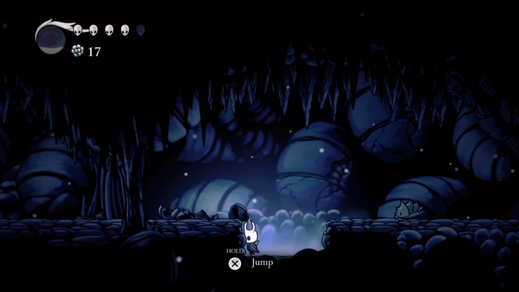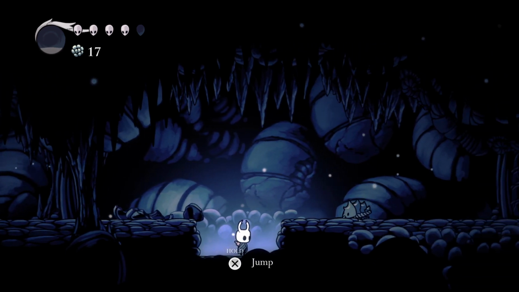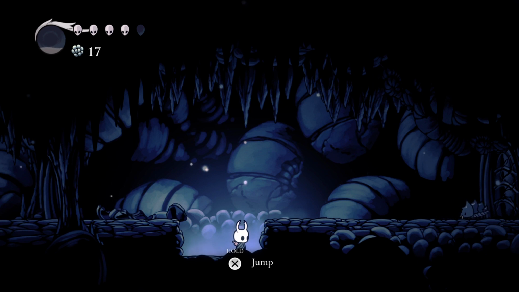And now there's a very important part regarding Hollow Knight. Most games have jumping. Some don't, like The Last of Us Part 1. But jumping in Hollow Knight differs from other games, and it's vital that the player learns how it differs. See the little hold over the X symbol? That's the difference. When you hold the X button in Hollow Knight, you are jumping longer. If you only tap it, you are jumping shorter.